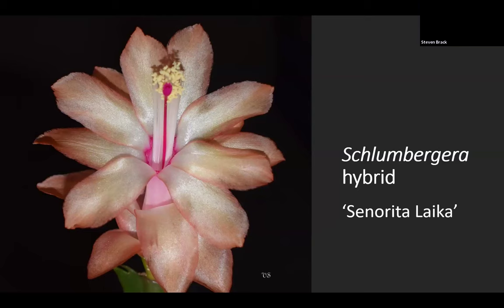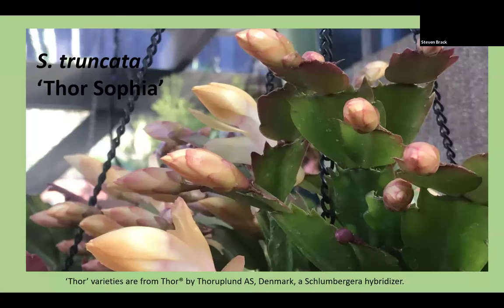Yeah. In Brazil, it's hummingbirds. In nature, mostly. Although there may be some moths and stuff, these stay open for several days. But you know, typically, it's hummingbirds, I believe. In case the name Leica is familiar, it's named for the first dog that was known as space better. Well, in some of these, like the Thor Sophia, anything with Thor in the front is bred by a nursery in Denmark. So there's a clue in the name sometimes.